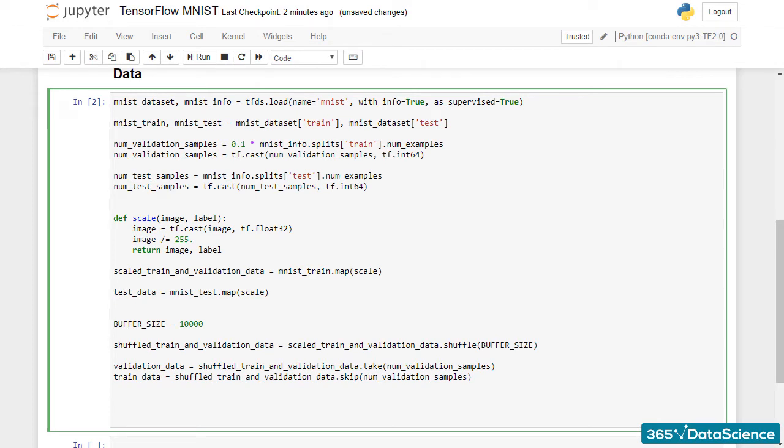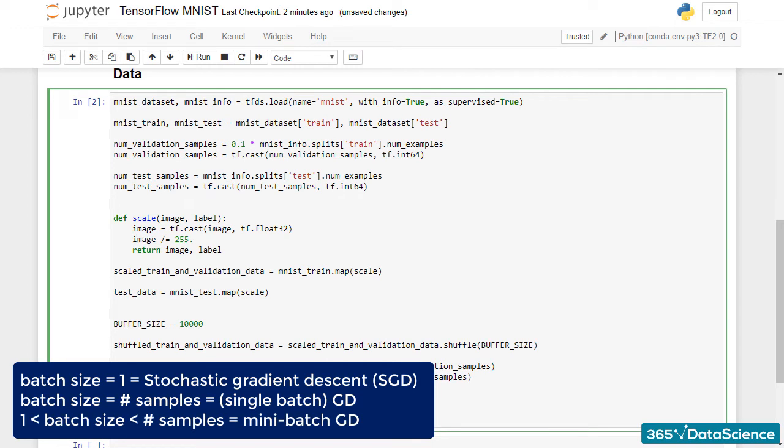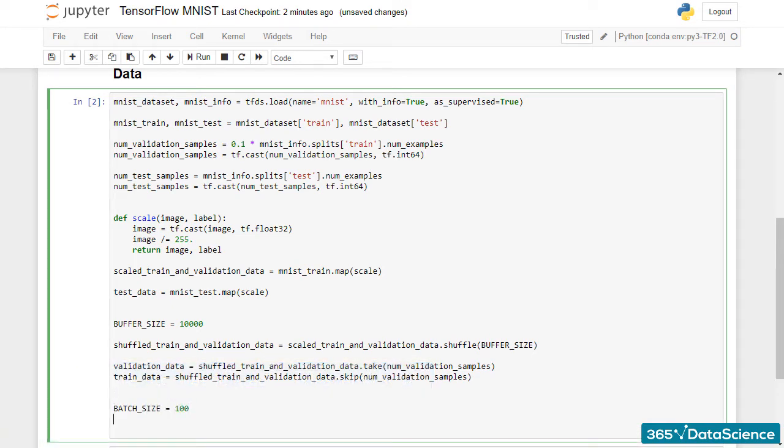Just a quick memory refresh, a batch size of 1 equals the stochastic gradient descent, while a batch size equal to the number of samples equals the gradient descent we've seen until now. So, we want a number relatively small with regard to the dataset, but reasonably high, so it would allow us to preserve the underlying dependencies. I'll set the batch size to 100. That's yet another hyperparameter that you may play with when you fine-tune the algorithm.